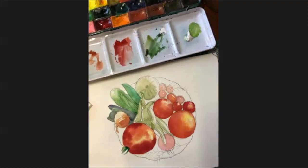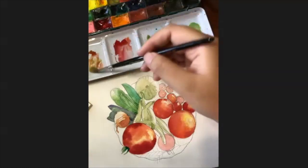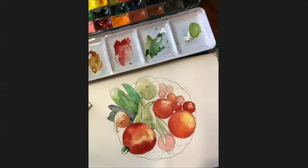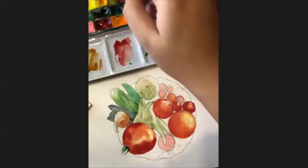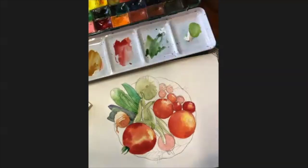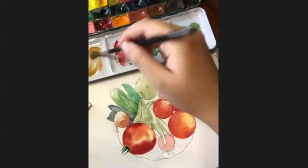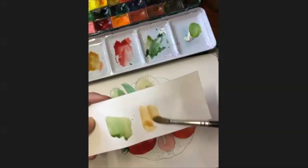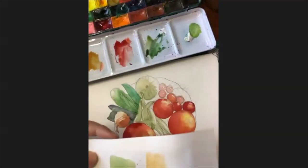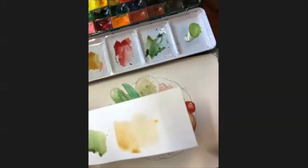So for the basket, I am taking yellow ochre and this brown I have. It's actually a very light brown. I'm adding some water to dilute it. I really like starting out really light. So this is kind of, you know, I could use more water. So really light.